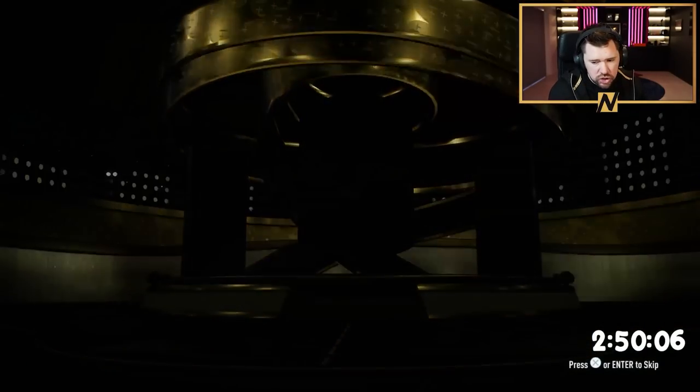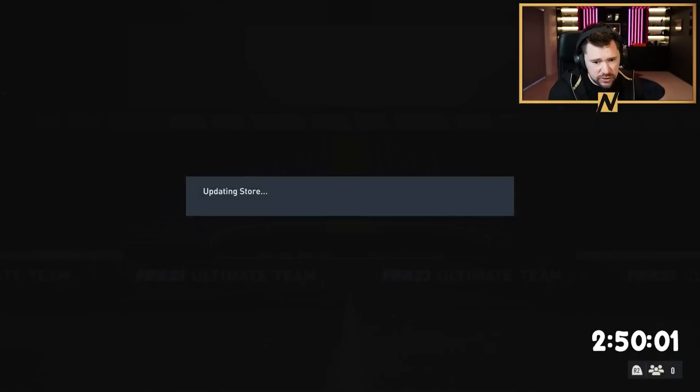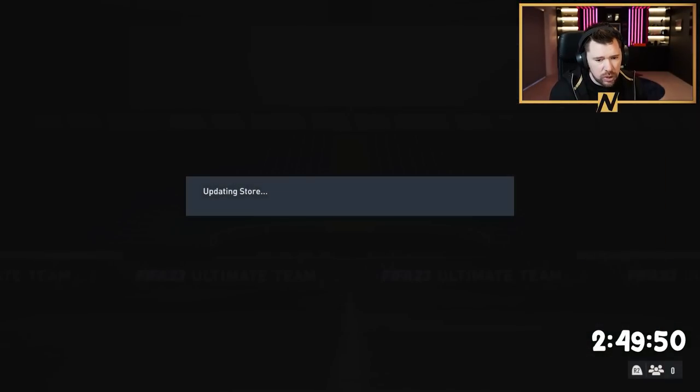Small gold players pack, here we go. Just the golds. I'll accept 80s, 81s, 82s right now. In fact, that 81 double upgrade might be worth going and getting just for the fodder. The fodder could be really, really handy. A couple more golds there as well.